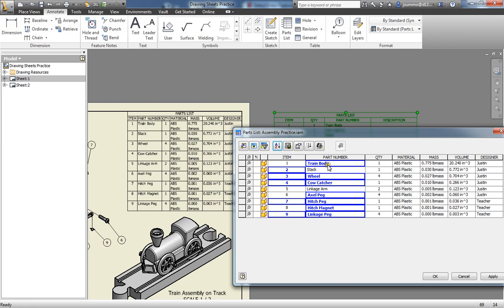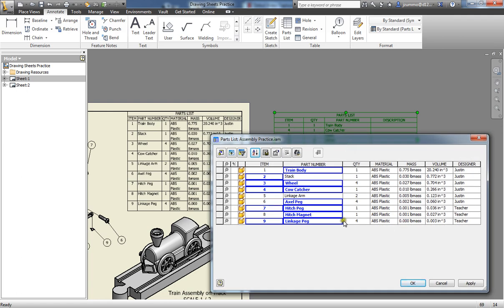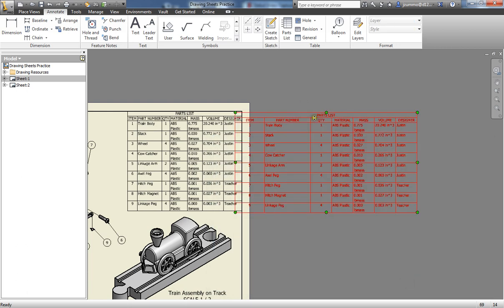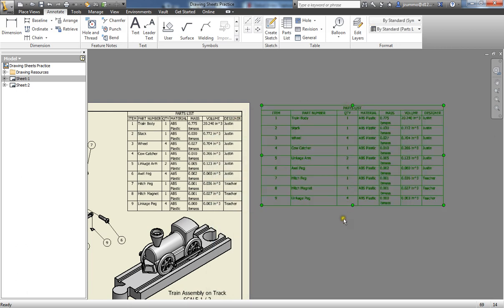At this point, if you had any of your part names that might have been a little goofy or funky, you could come into this section here and edit the text as it were and make it say what it should say, but I wouldn't change anything else in these sections here. So go ahead and say apply and then OK. You can see my parts list is now updated to the information that I was looking for.